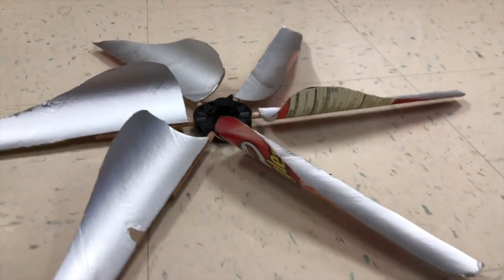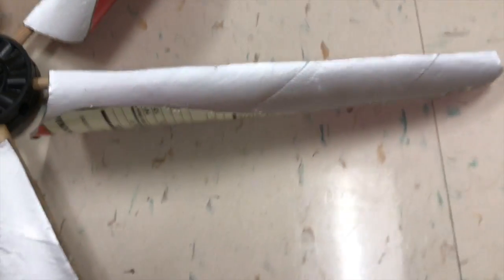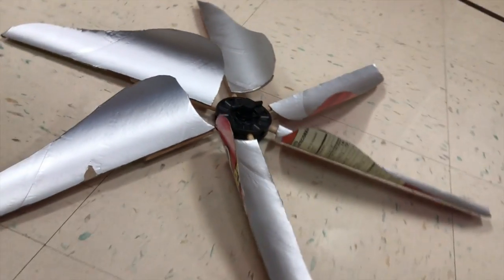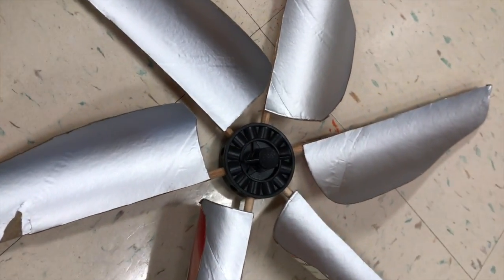Another important component of our blades was the angle of attack that we used to secure them to the hub. Making the angle of the curve too steep didn't catch enough air, and making them too flat did not propel the blades fast enough. Therefore, we angled the curve about in the middle of these two extremes, checking experimentally that this was the optimum angle for our design.